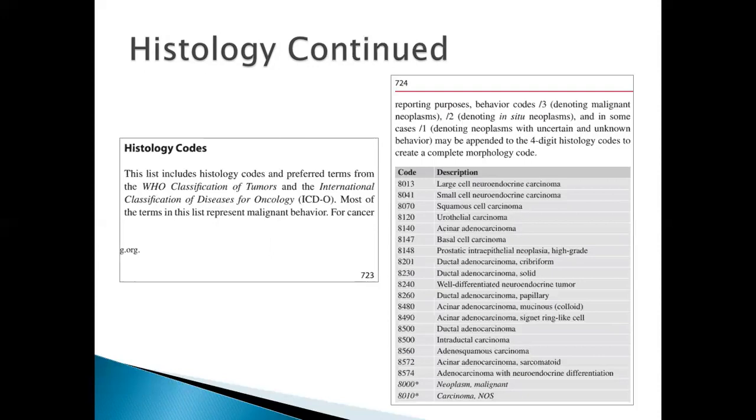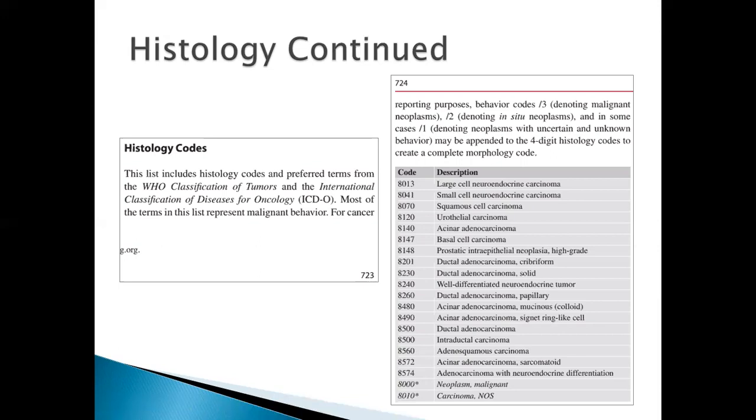Another thing that you need to pay close attention to, and that's what they're saying up at the top above the table, is there's no behavior code written behind the codes, just like there isn't in the solid tumor rules manual, because any of these histologies can either be in situ or malignant. So it can be behavior 2 or 3. Okay, and once again, here we have that acinar adenocarcinoma. Remember that adenocarcinoma is the same thing as acinar adenocarcinoma of the prostate.